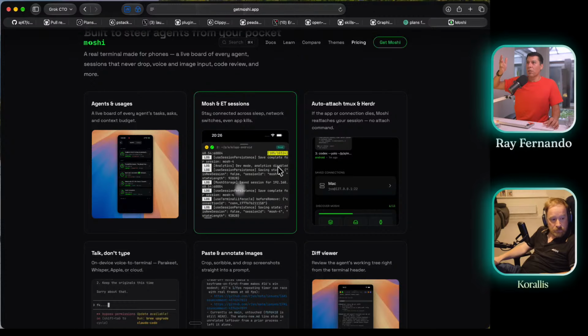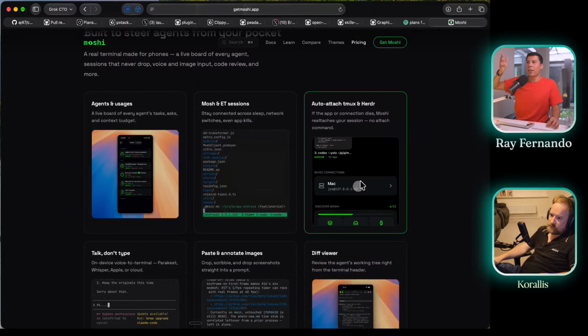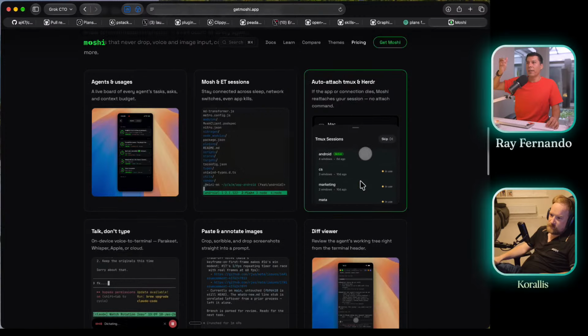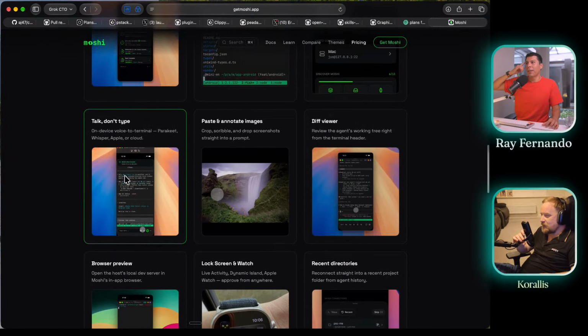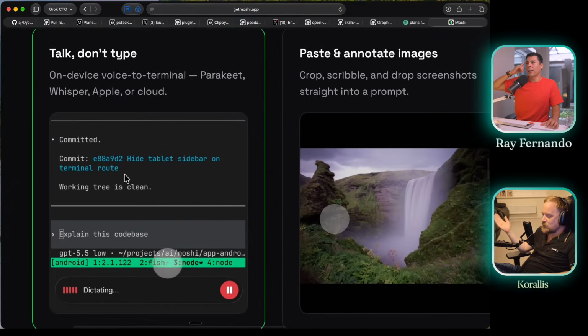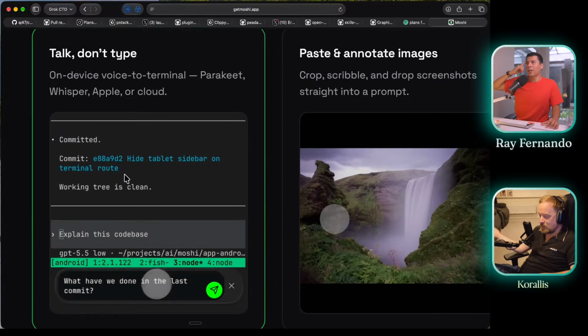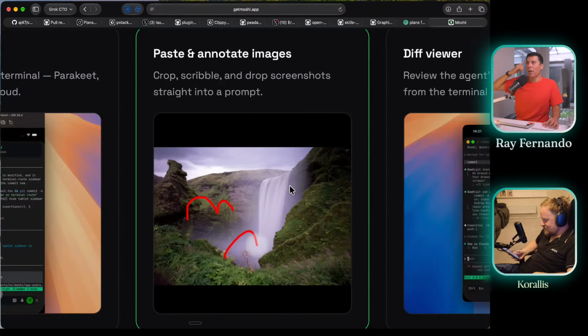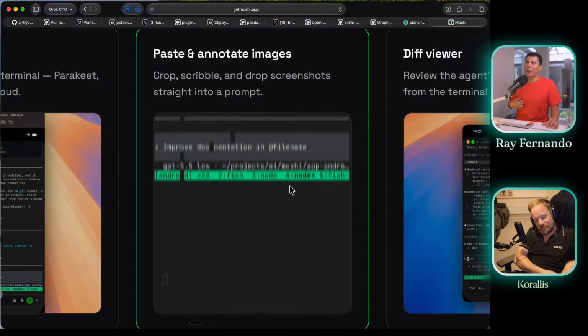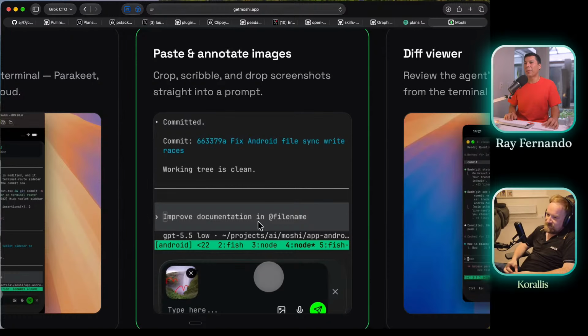Look at how you can scroll. What? Oh, that's so ridiculous. Look at the Terminus. My God. Terminus isn't even in the same league. Terminus is like an Android app in comparison to an iPhone app. It's just not even in the same league. Paste images too? Oh my god. Get out of here, bro.